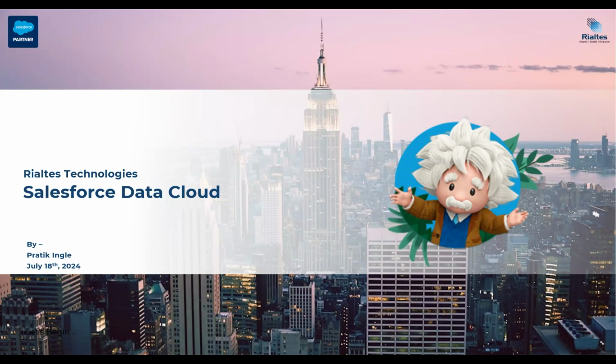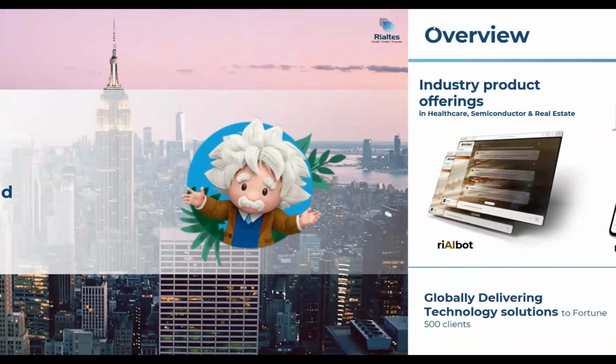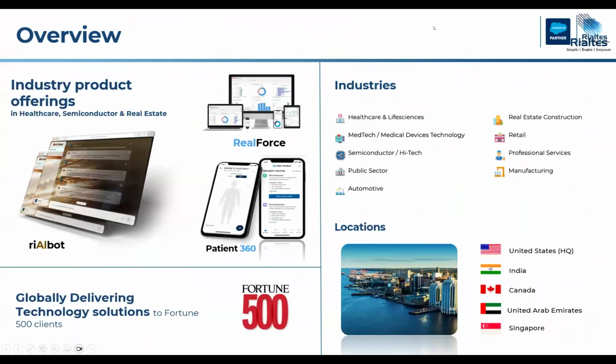Before proceeding, I will quickly give you an overview about Realtus. We are an IT consulting organization based out of Texas. We are a global organization and have presence in US, India, Canada, UAE, and Singapore. We primarily focus on Fortune 500 organizations and help them solve complex issues with the help of technology. We specialize in Salesforce and SAP implementation across various verticals.